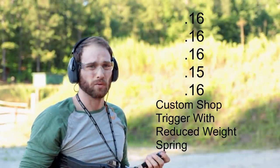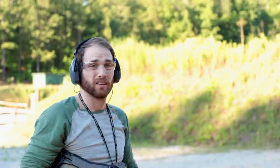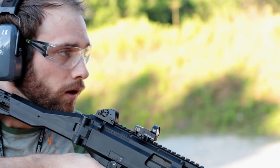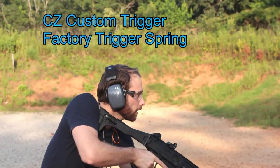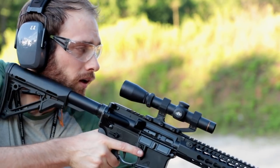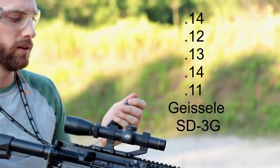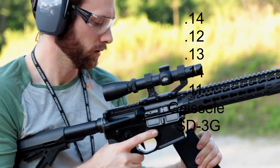About 0.15-second splits was as quick as I could go for anything longer than a simple double tap, regardless of whether I had the lighter or full-power spring. The big difference was that the lightweight spring gave me a lot of trigger freeze issues — I wasn't getting my finger off the trigger enough for it to fully reset. Running the higher-power spring always ensured reset; I wasn't running any faster necessarily, but I didn't have the trigger freeze issue. As a point of reference, it's significantly easier for me to shoot my AR fast, partially because the SD3G trigger on it is easier to shoot fast, and also just due to the almost nonexistent recoil — I'm running a VG6 Gamma on it.